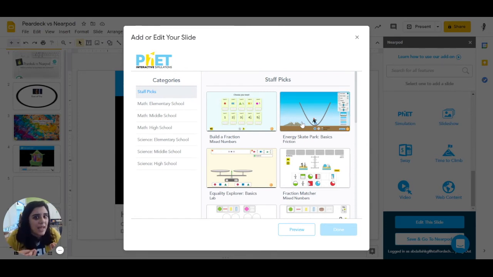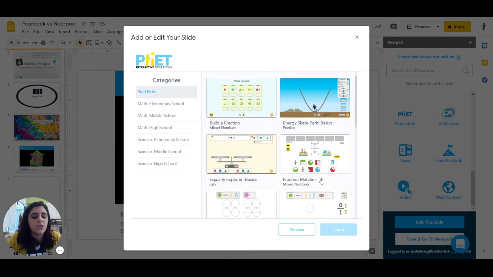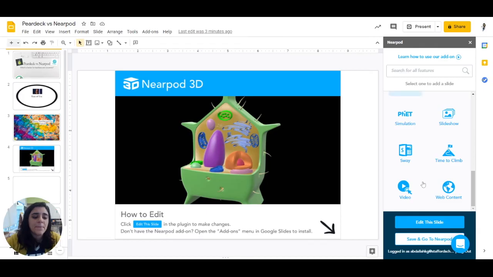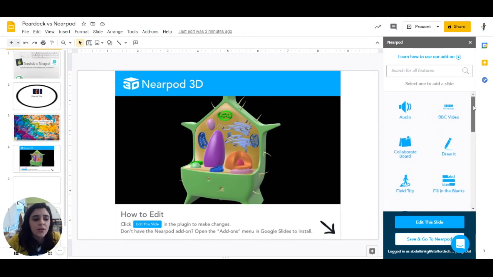Given that we couldn't do labs this year because we're all virtual, it was very helpful because they were able to experience certain types of energy and other scientific concepts on these PhET labs. Science, yeah! But they also have them for math. So you can build a fraction, there's just so many cool different types of opportunities here. And yeah, so Nearpod has all of these options.